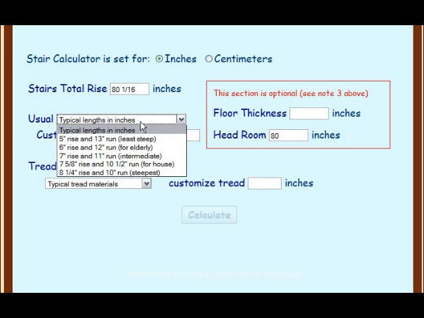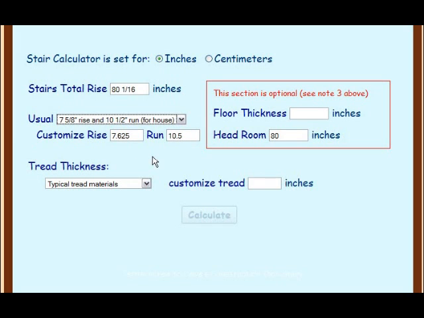I made an easy dropdown list you can use to select the rise and run of typical stairs that Dave gave me. You can just select one from this list. You can also enter in specific measurements you'd like for the rise and run of your stairs.